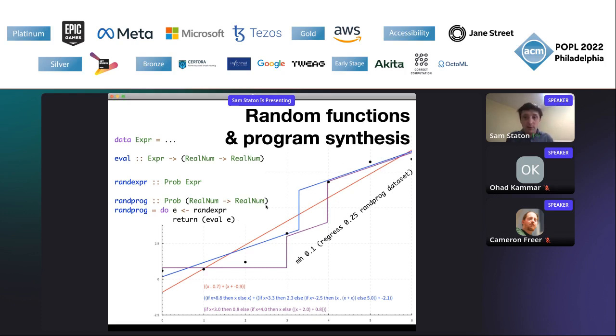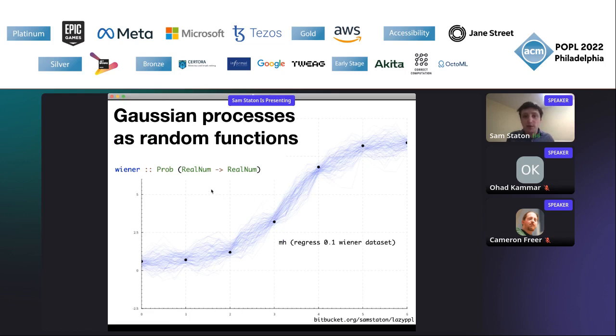One other thing I want to illustrate is Gaussian processes. For now, in lazy people, we just implemented the Wiener process, which is sort of a random walk, but it's nowhere differentiable and continuous. If you zoom in on it, it just keeps wiggling about even more. Now that goes all over the place, but if we do regression with it, we see this typical sort of Gaussian process regression fitting the Wiener process to these data points. So that also lives inside the space of functions from reals to reals.